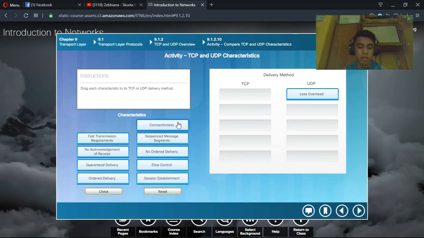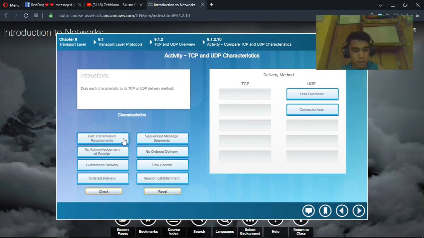For example, the sender doesn't have a connection to the receiver. That's how UDP works. So it is connectionless. Next is fast transmission requirements.